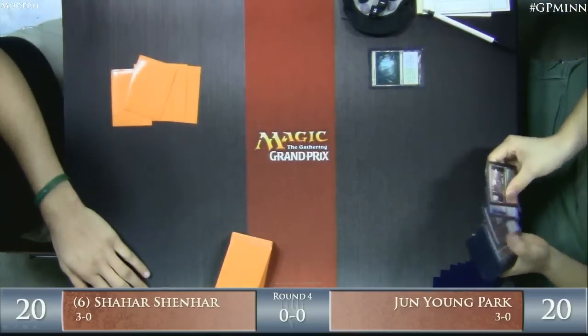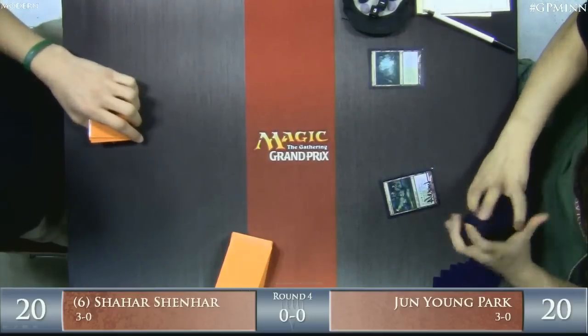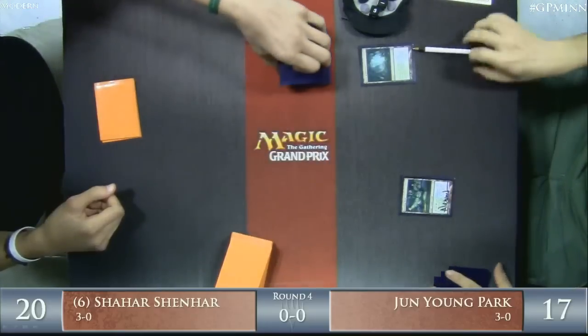Junyoung Park is using Misty Rainforest here to fetch out his first land. I'm trying to get a look at what he's got. Is this Scape Shift? I think he's playing Scape Shift. Oh, man. I saw a bunch of Stomping Grounds and Breeding Pools. That usually means Scape Shift. We'll get an idea as we move further into the match.